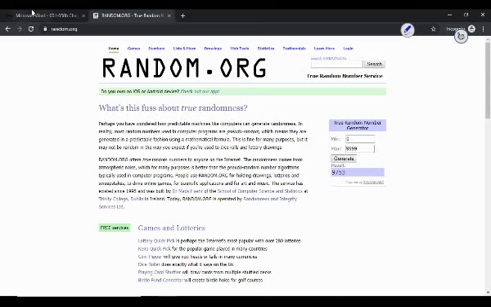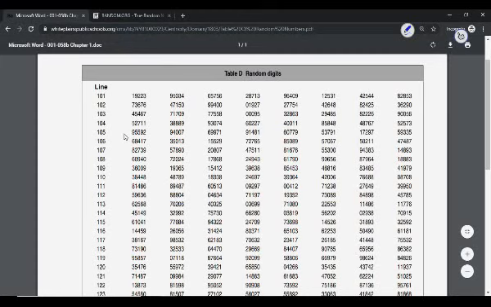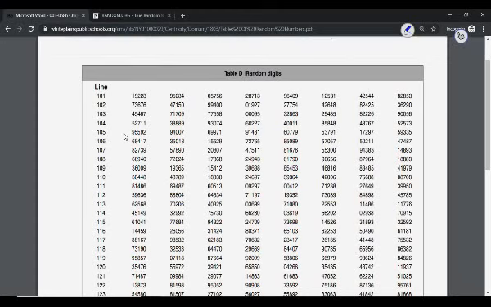And the third option, which is a little more old school, is to use what's called a table of random digits. So here we have a whole bunch of digits which have already been randomly concocted somehow. They're broken up into groups of 5 just to make it easier to look at. There's no significance to the grouping of 5. They could have been in groups of 2 or 3, or just a long string of numbers. That doesn't matter. And over here, they're labeled line 101, 102, 103. That's just to give us something to communicate, like, hey, I'm going to use line 117.